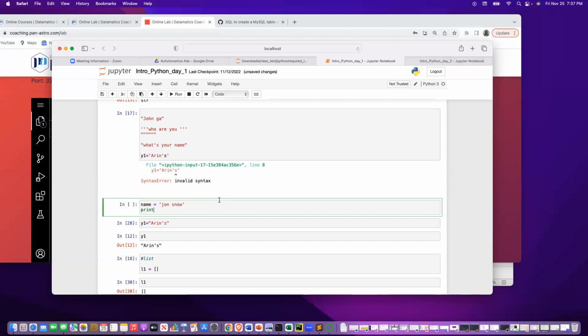Let me put a dot in front of the variable name, and we want to call a method on it.